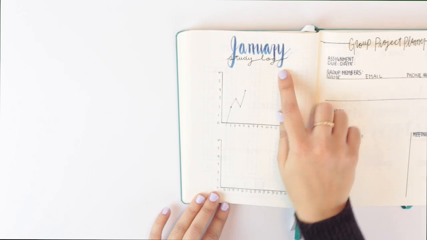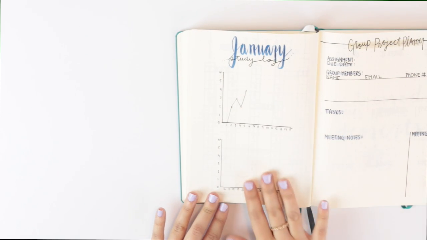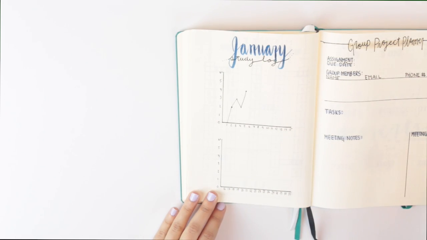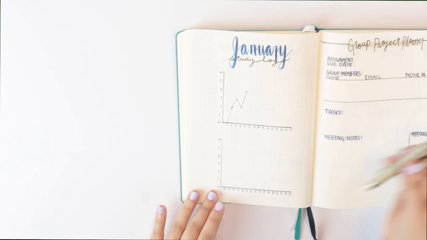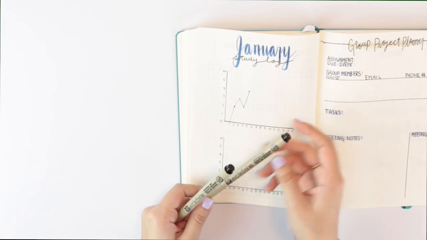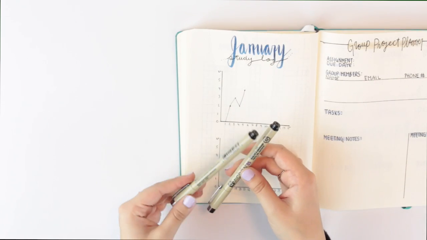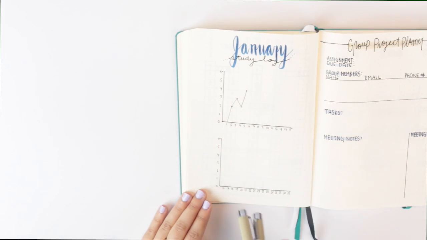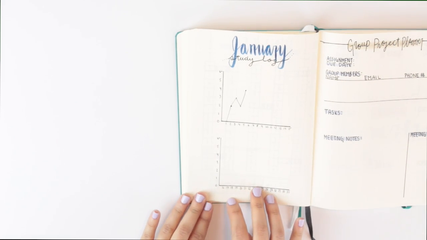My January title was created with a Tombow, and actually all the black that you're seeing isn't done with my Faber-Castell pen, which usually is the case. I actually used a new pen this month, which is the Micron pen in size 05 and 01 in the color black. I really loved using these pens to create these pages, so you'll probably hear me talking about them a lot more throughout the year.